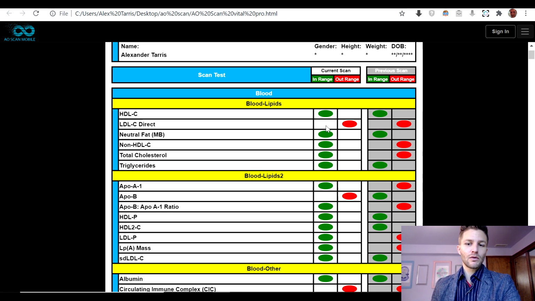So let me explain it to you this way. When you do your first scan, that would appear over here. Now some are positive, some are negative, some in range, out of range. After I did my therapy, remember it shifted over here. Some of these reds turned green. This red right here, whatever is going on here with the blood, with that type of cholesterol, that did not change, okay? And I believe the LDL is the unhealthy type of cholesterol. There's good cholesterol and quote-unquote bad cholesterol. So something's going on there.